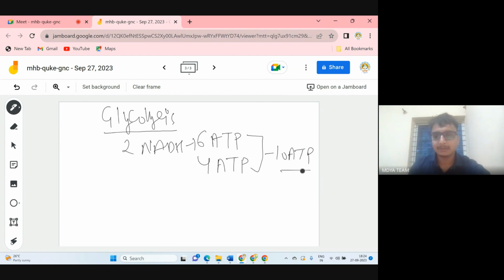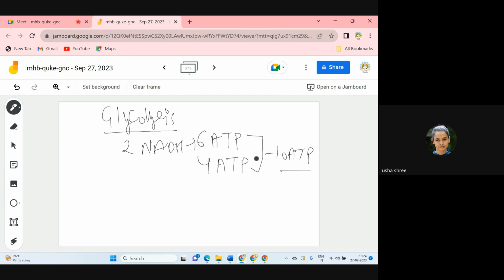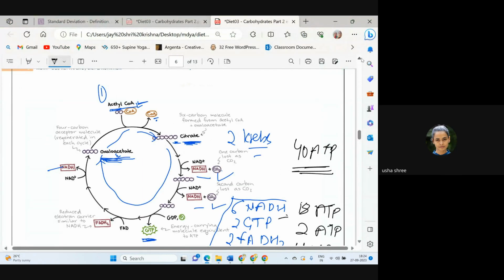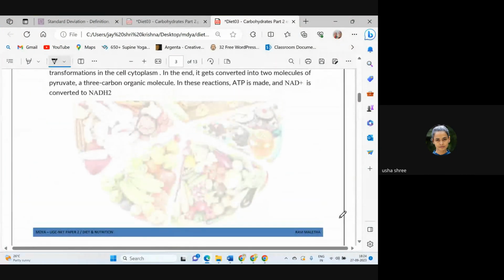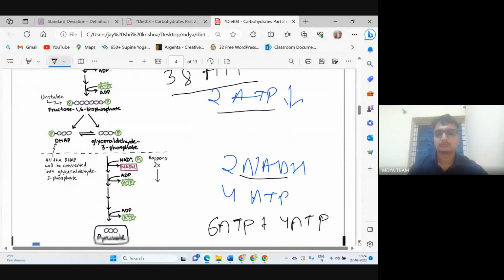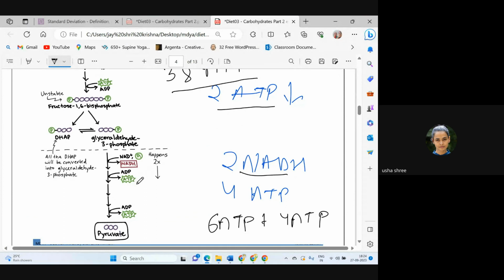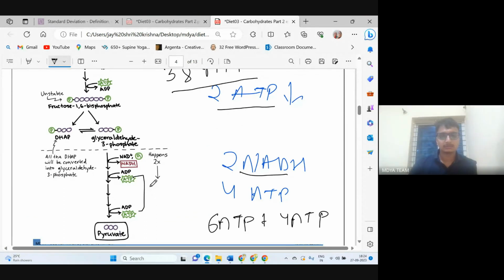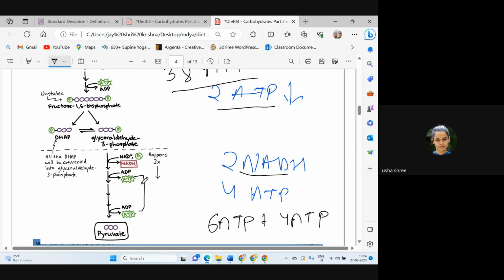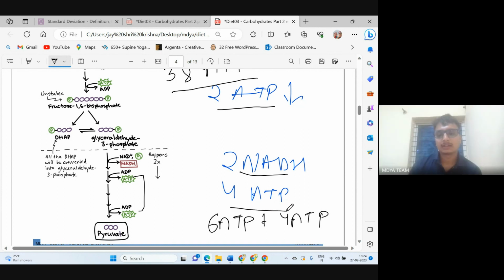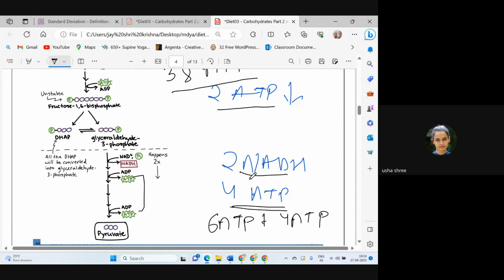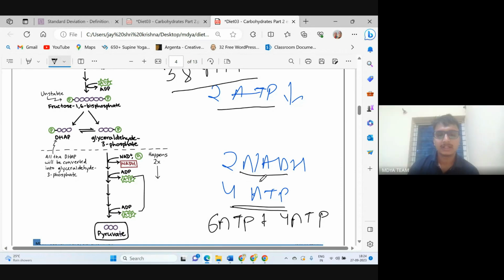Out of this 10 ATP, sir, one more question. If you go back to the diagram of glycolysis, there, when you showed the sequence, there were only 2 ATPs produced in one cycle, right? Yes. So when it happens 2 times, because there are 2 molecules, it generates 4 ATPs. But again, for this NADH in the diagram, you're not showing that it is producing ATP.